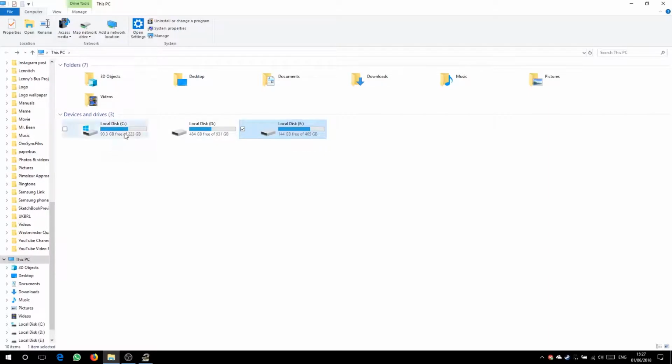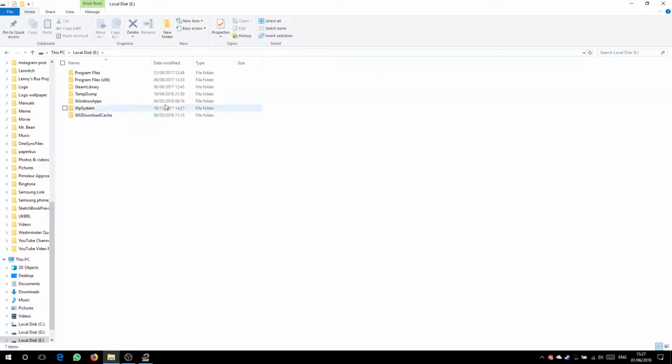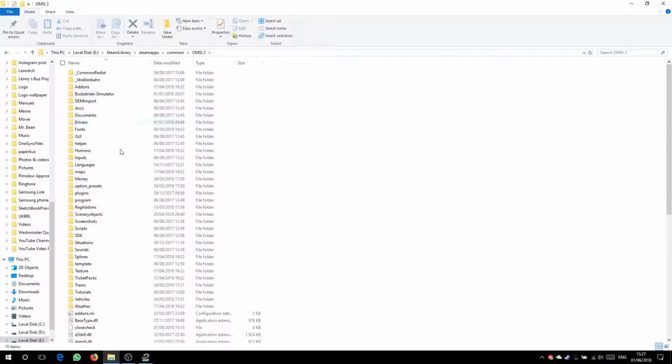It's usually in your local disk C, but I'm running out of space in there, so I put it on another SSD. I do recommend you put it on an SSD, because if you put it on a hard drive, it may take longer to load. So that's where I buried my OMSI 2.